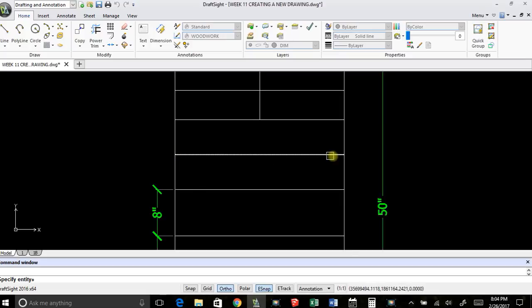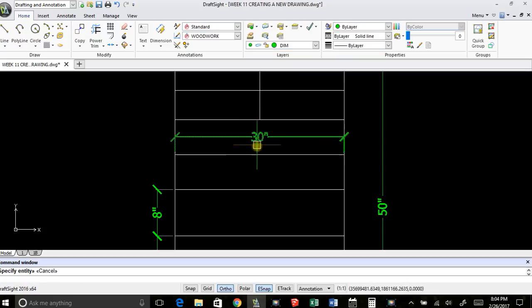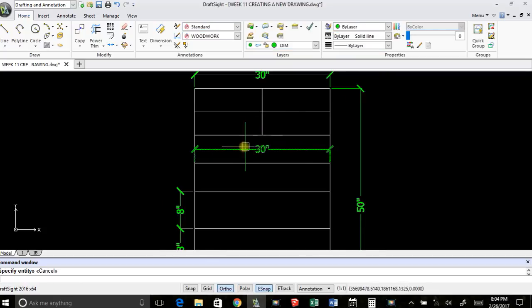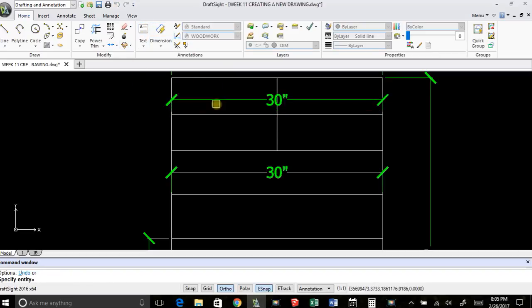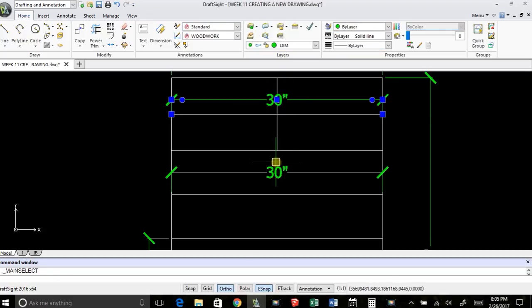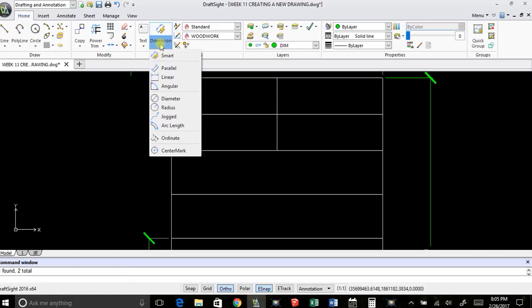Instead of clicking on 2 points to create the dimension, you just click on the line. It only works on straight linear dimension. And you wouldn't be able to use it in this case. Just doesn't work out that way. So we're going to go back to our linear dimension.